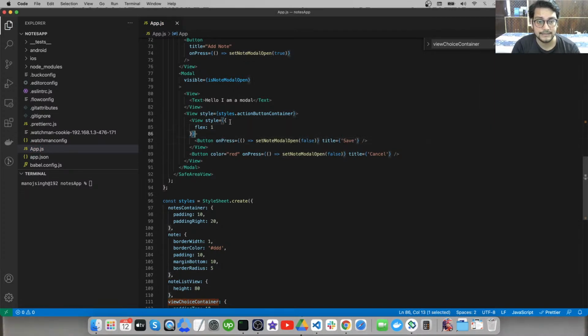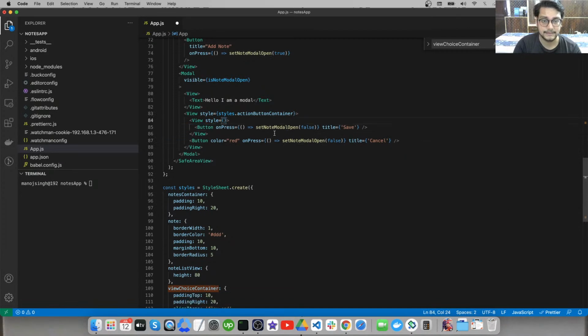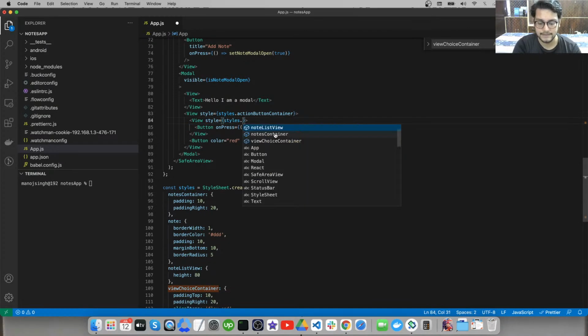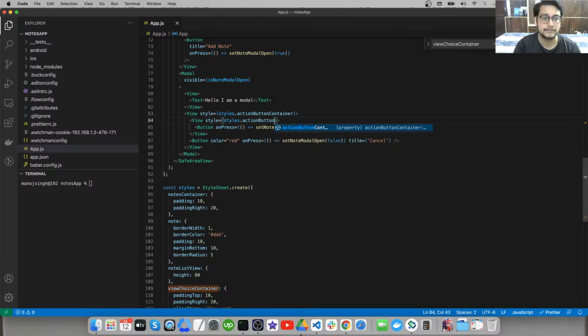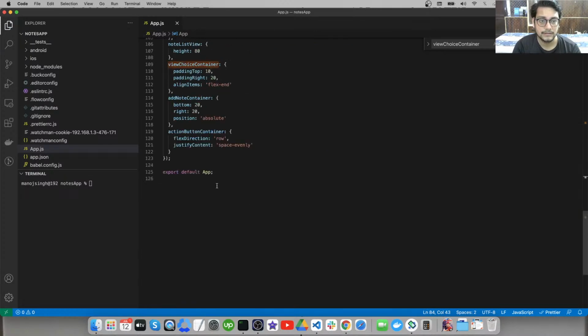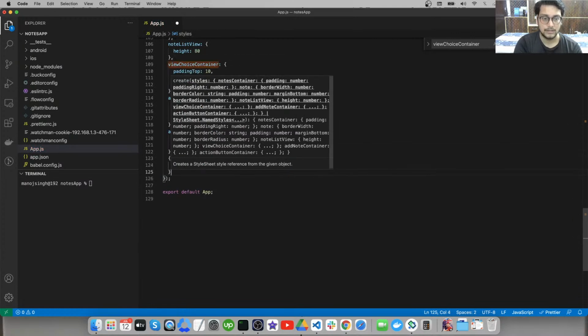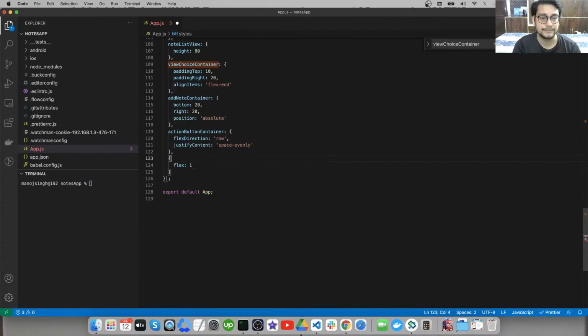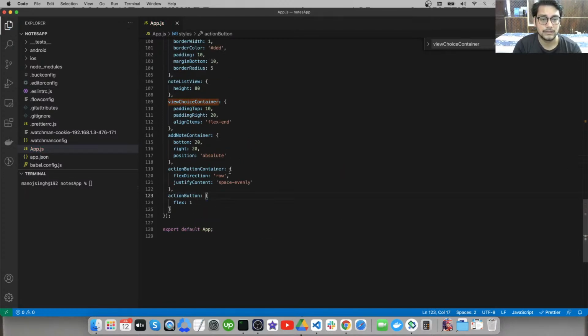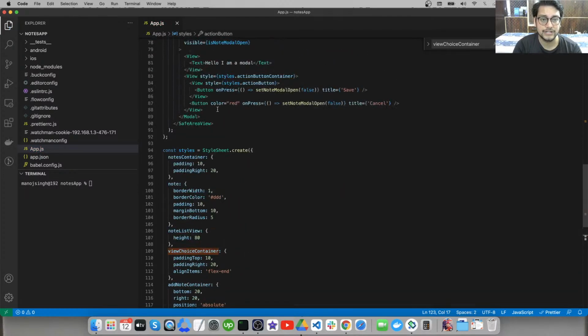And now I'm going to take this style and just say action button. I'm going to put it down here, action button, and then just go here, do this.